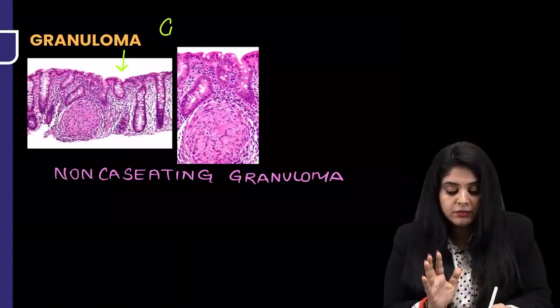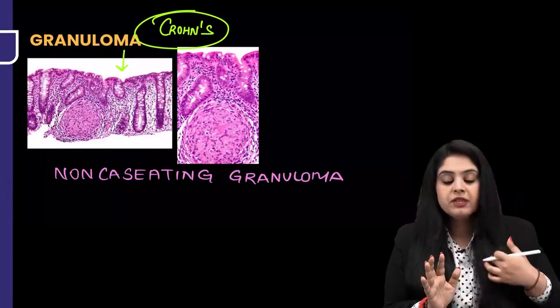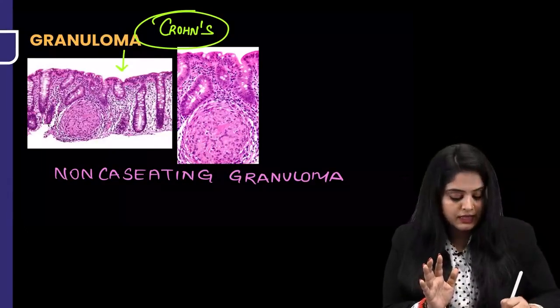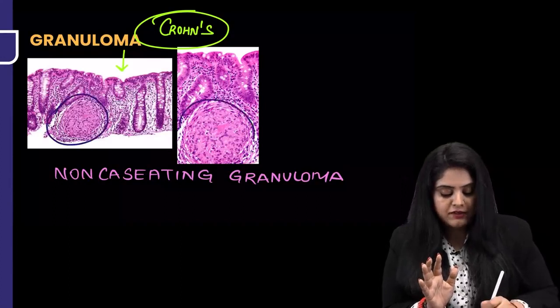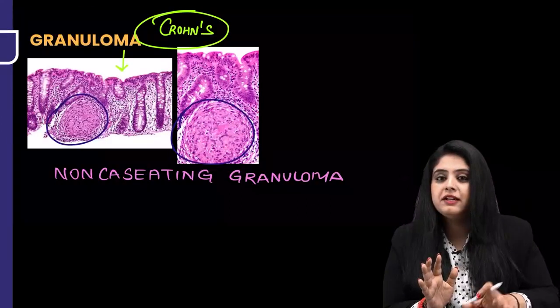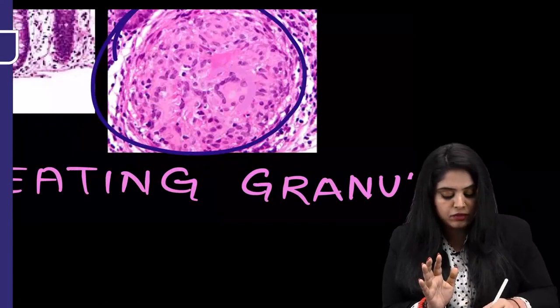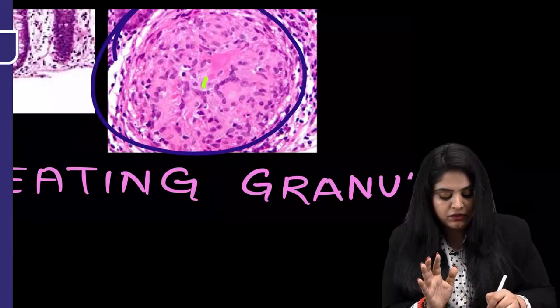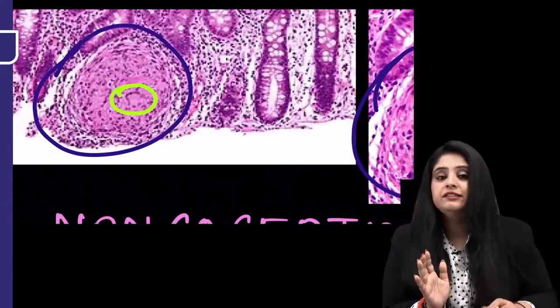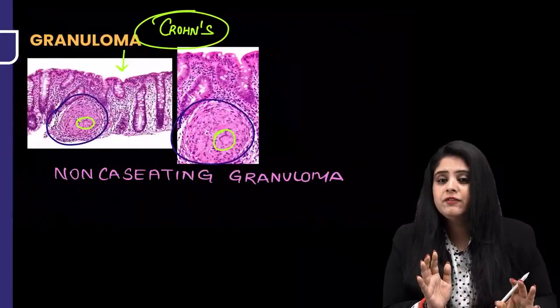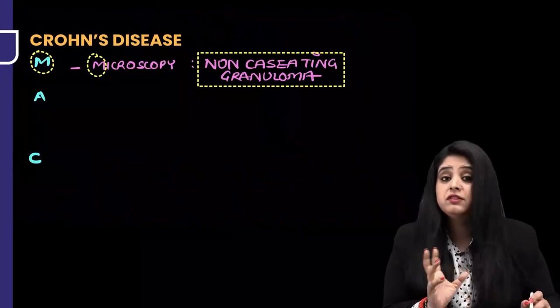They don't have any other picture of this granuloma other than this, so they will always give you the same picture. So remember, you can see that this is the intestine and I'm noticing a granuloma over here. This I've got you on high power. How did I identify a granuloma? I identified it with the presence of these giant cells. Over here also, I can see a giant cell. So this is a non-caseating granuloma, which is the microscopic finding of Crohn's.